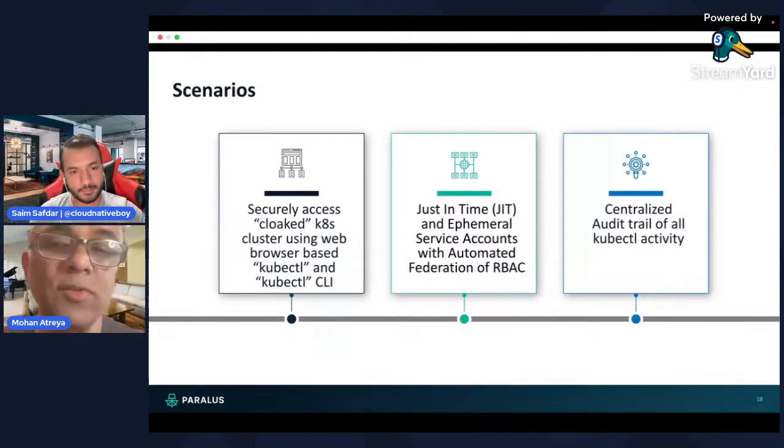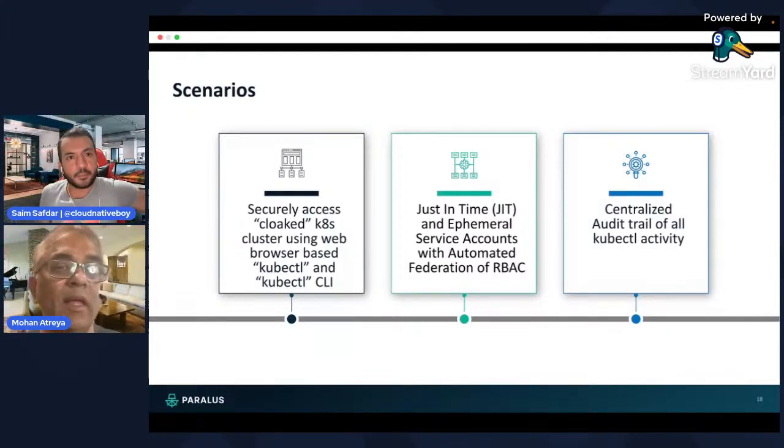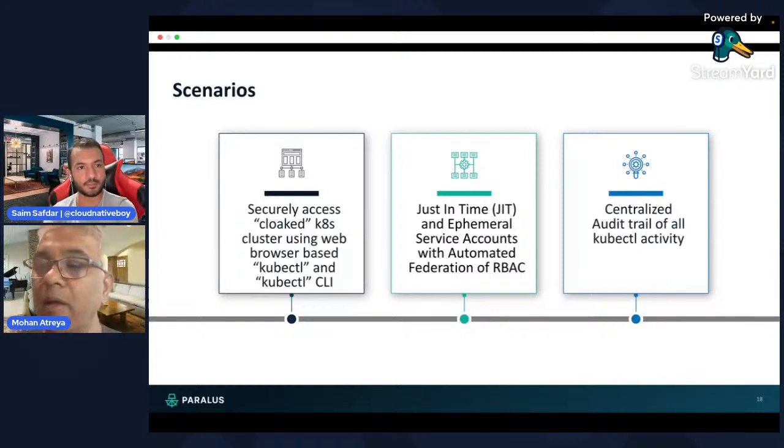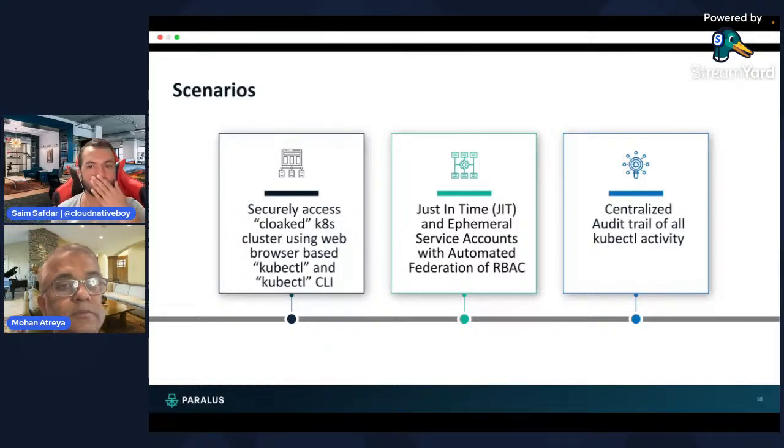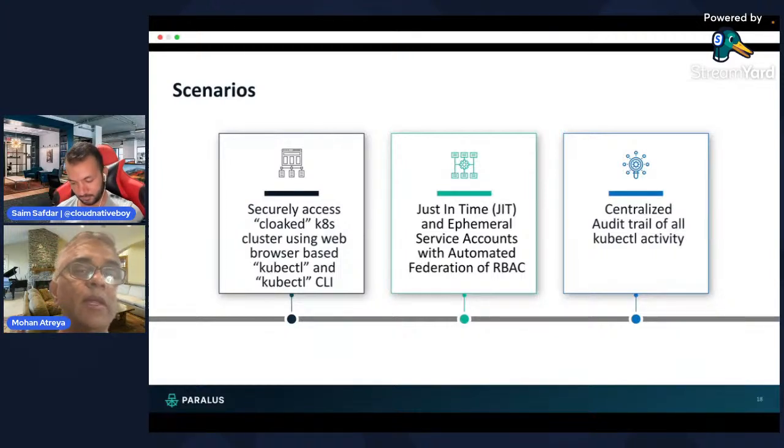So I'm going to show three demos here, right? I think we have some time here, so we'll cover all three slowly, so people can experience it. The first scenario you're going to see is me as an operations person using Paralus to access two remote clusters using kubectl in a browser shell, right? Really, really simple experience. I want to show that, right?